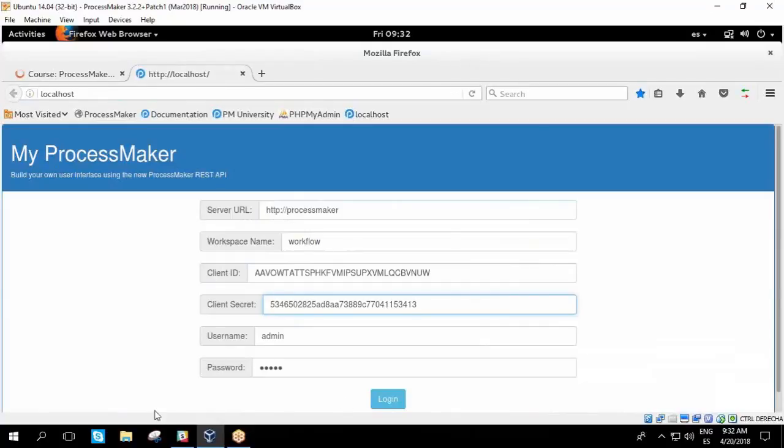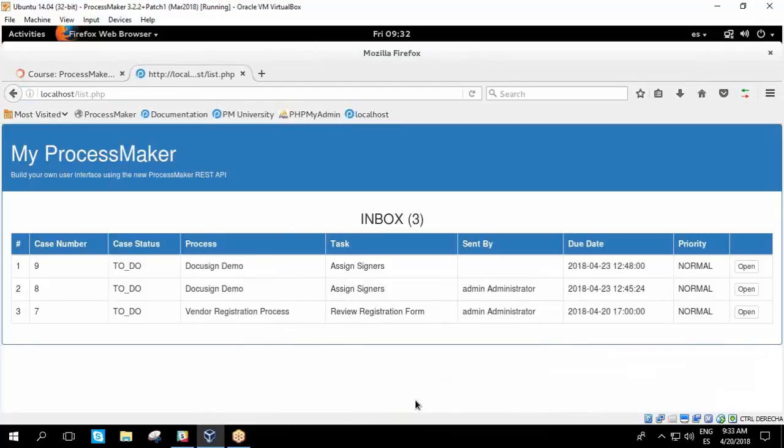And then we're sending all of this information using the POST method to Process Maker, so we get an access token. And then once we've been authenticated, we were able to get the inbox of our administrator user, since we used the admin credentials to log into our external application.